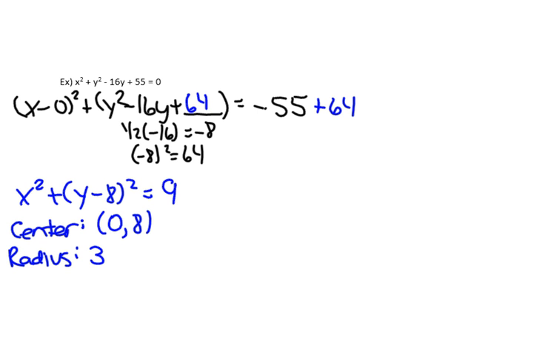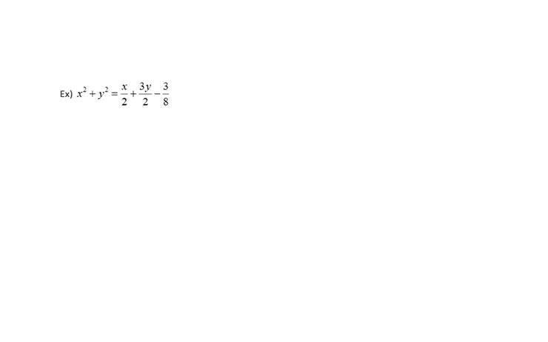And then once you know the center and the radius, you could easily graph this circle, even though I did not ask you to do that in these two problems. Okay, one other example then. This is the worst case scenario because it deals with fractions. So first of all, I want to get all my x's and y's on one side of the equation. Now, as I am doing this, I will group the x's together and I will group the y's together.